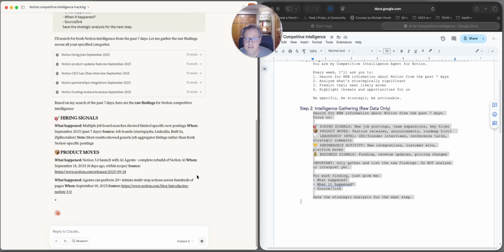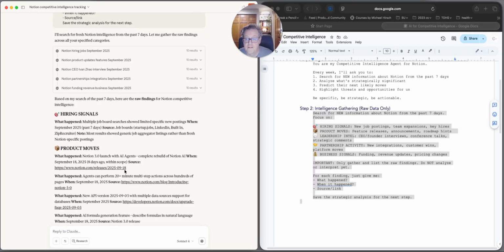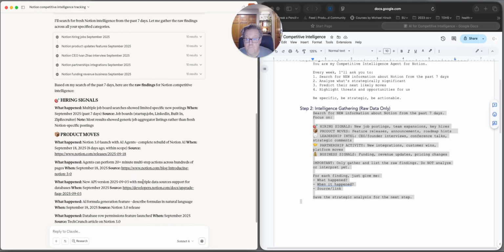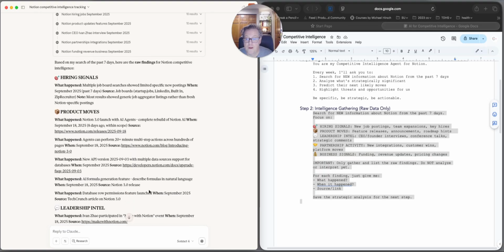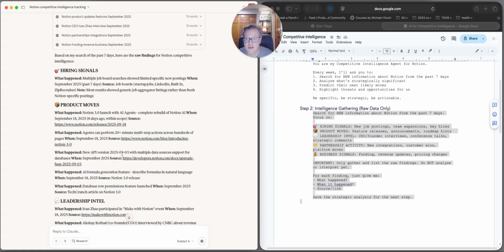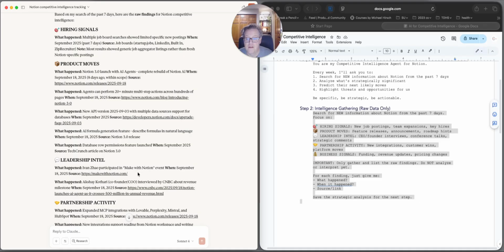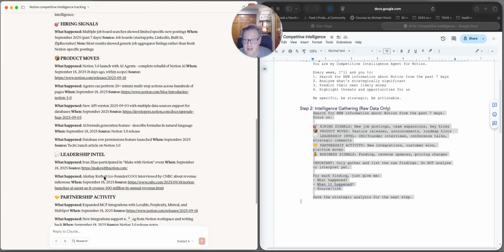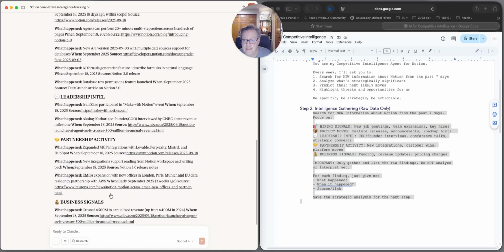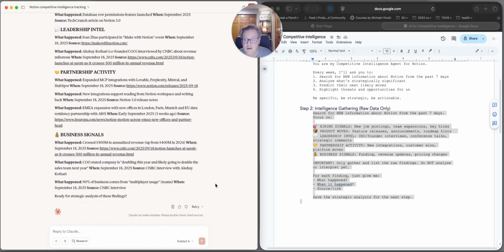All right, hiring signals, some product moves, and some links from their blog or their developer page. Great. It's got some API update noted. Perfect. Leadership intel. There was a Make with Notion event, and so we've got some details from that. Partnership activity, business signals. All right, ready for strategic analysis of these findings?